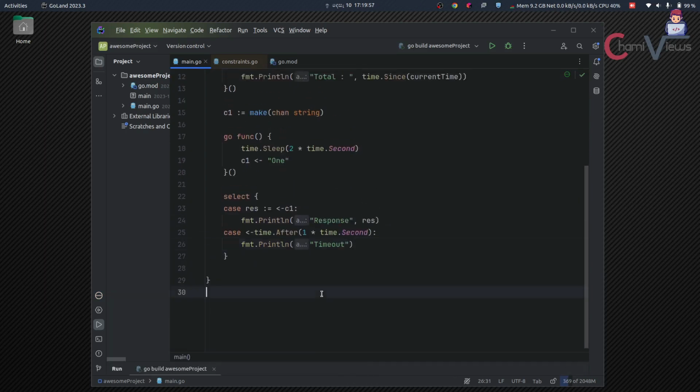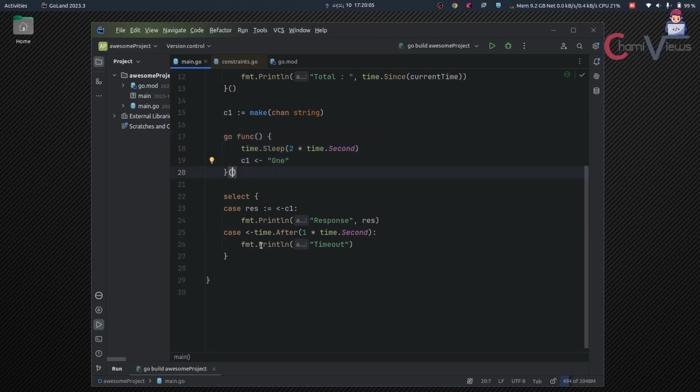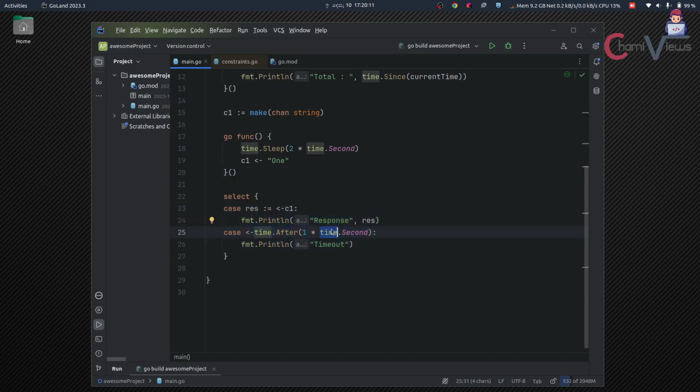What I did here: initially, assume I didn't know how much time it will take, but I want to get the result within 1 second. That's why I have put this case statement. It says that after 1 second I want to print a timeout.